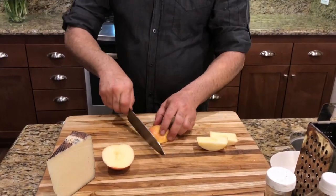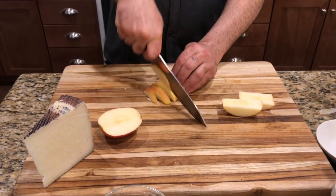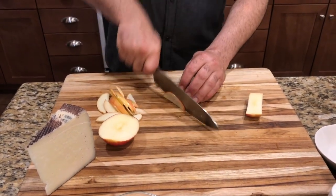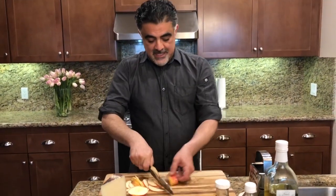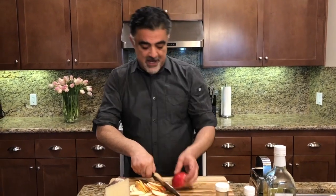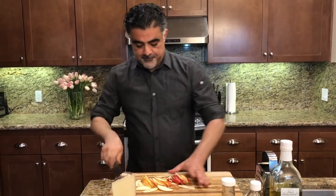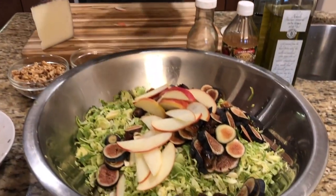All right, so I'm just gonna take them from here and just go very close and chop them thin as I can. You can do them in squares, however your little heart's desire, go for it that way. I like it this way because I like to see the apples and they're thin and it's easier to chew. Kind of goes with my slice, but I don't want to over shred them because they'll juice out and it becomes applesauce. All right, my apples are done. Just gonna toss that in there.